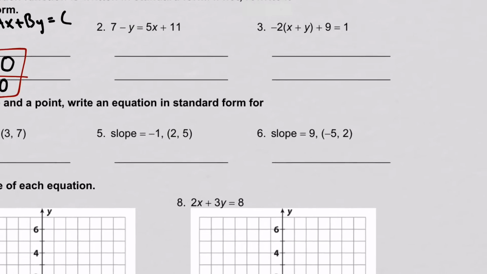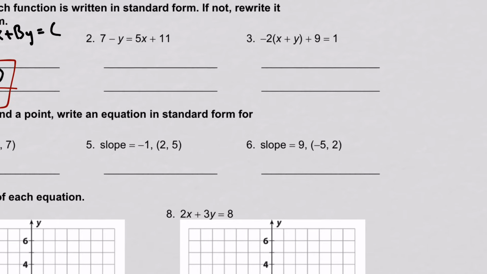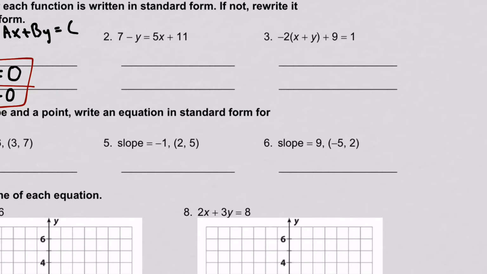Same idea. Tell if it's in standard form or not, and then if it's not, rewrite it. So number 2, once again, it's not in standard form, right? The x and the y are separate from each other. They want to be together. So since they're not together, we're going to put x and y together. What I'm going to do first is subtract 5x. By the way, you could do multiple things here first. You could subtract 7 if you want to get rid of the 7. Okay, I'm going to subtract 5x from both sides. So minus 5x on this side, minus 5x on this side. That is going to leave me with this, okay?